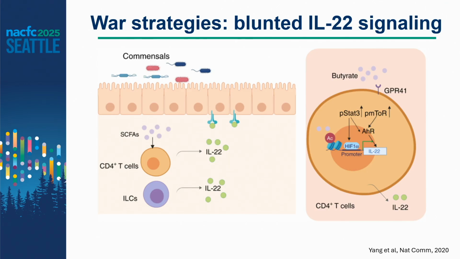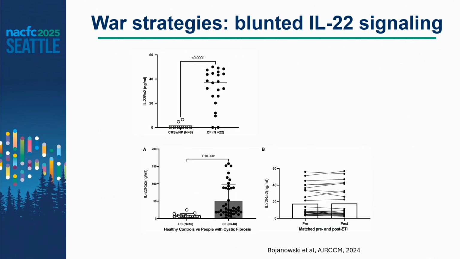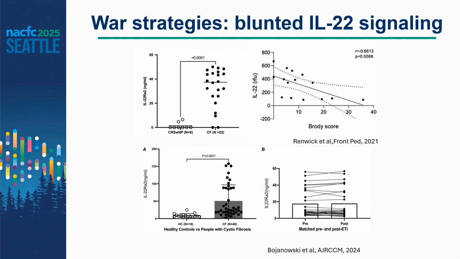So IL-22 is a cytokine that promotes epithelial health and epithelial proliferation, and is induced by short-chain fatty acids. So our commensals actually play a role in this. And in the CF lung, or in CF itself, we see that there is an increased expression of its receptor antagonist. So in addition to IL-22 cleavage by elastase, there is also blockade of the signaling pathway by the receptor antagonist. And not only that, in a separate study, it was shown that the amount of IL-22 actually correlated with lung damage, which is contrasting a little bit.